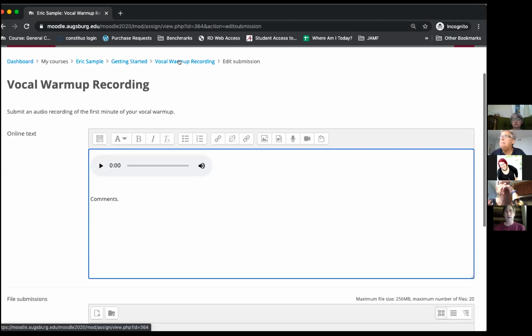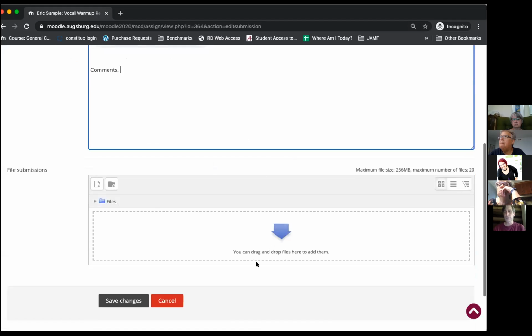You can attach files through the Moodle mobile app on a device, but it will not be the same interface of the Moodle integrated tools. So just be aware of that. If you're looking for these tools in particular, you might want to suggest that students use a full web browser for that. But the file submissions option would still be available here.